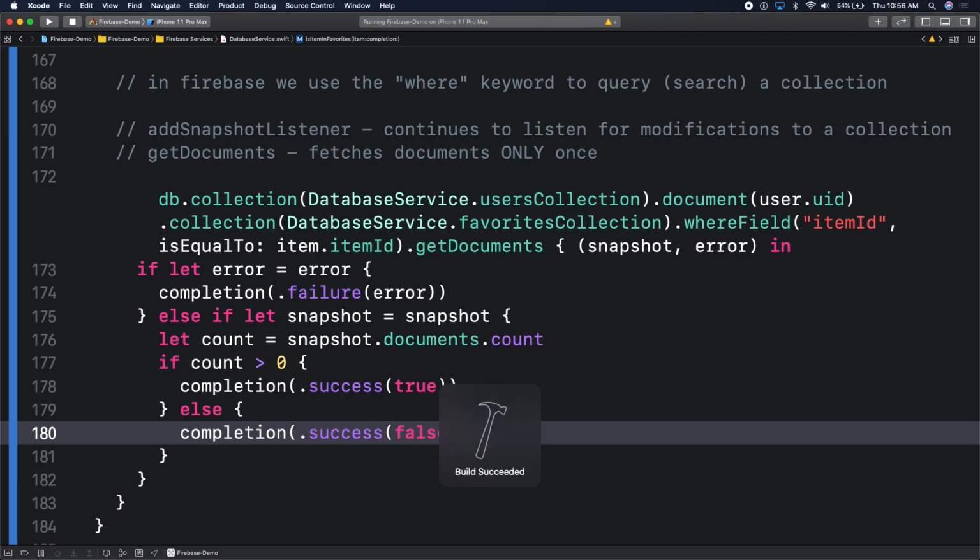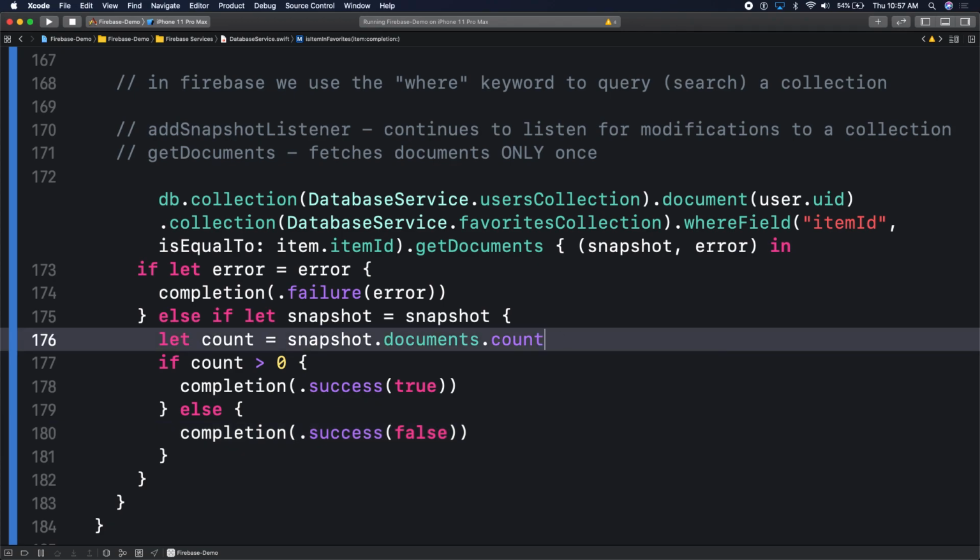Does that make sense here? So we check the count of documents. Remember the snapshot, that document? Do we have results from that query? So here, the count, check if we have documents.